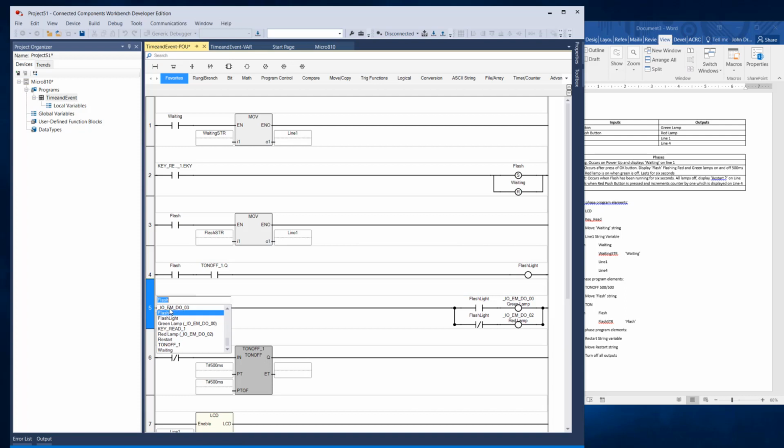If I didn't have this bit in front of it, if I just used flashlight, then in theory I could sometimes end up with the red lamp on depending on how I controlled flashlight. Actually wouldn't here, and I guess that's true, I can leave flash off of this rung because I had it on this one. But I hope it's clear that I need to have this one either here where it is or here. I have to have some way of controlling so that that red lamp doesn't come on unless I'm in the flash mode. Okay, so that's fine. Let's download that much of it and see if it works.